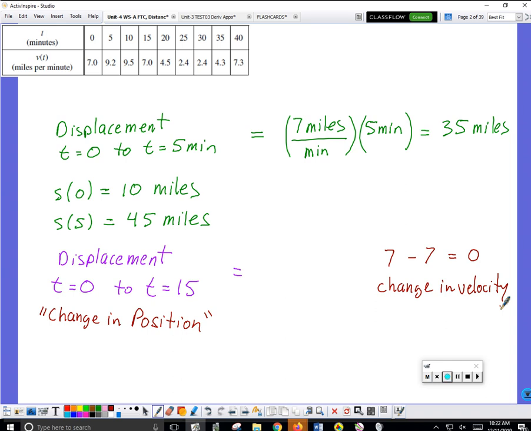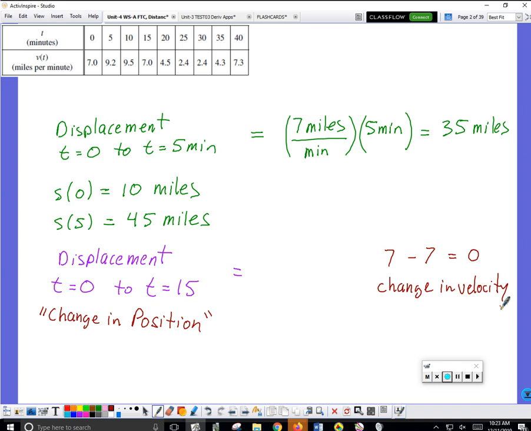So it's really awesome. I'm really glad that this got brought up because it's good for you to see the comparison. This is finding the change in velocity. Between these two times, the velocity does not change. Now it does, like it's different things in between, but when we ask for change in velocity, you're not supposed to concern yourself with what's happening in between. It's just comparing beginning to end.